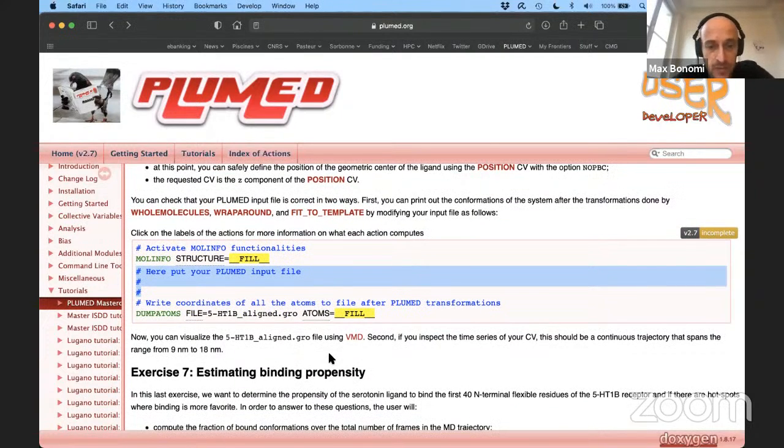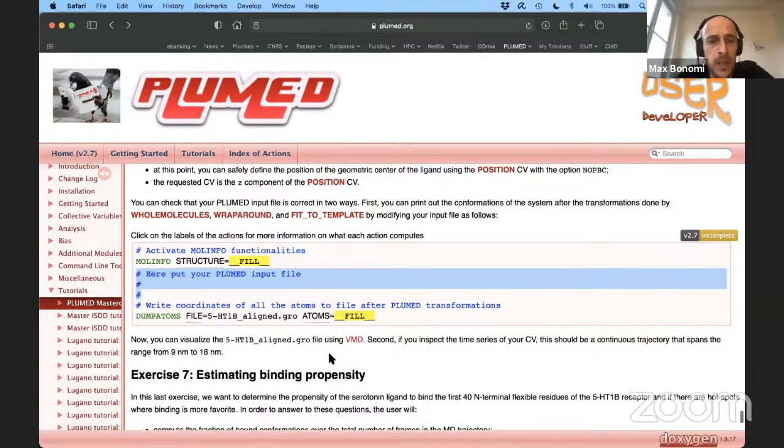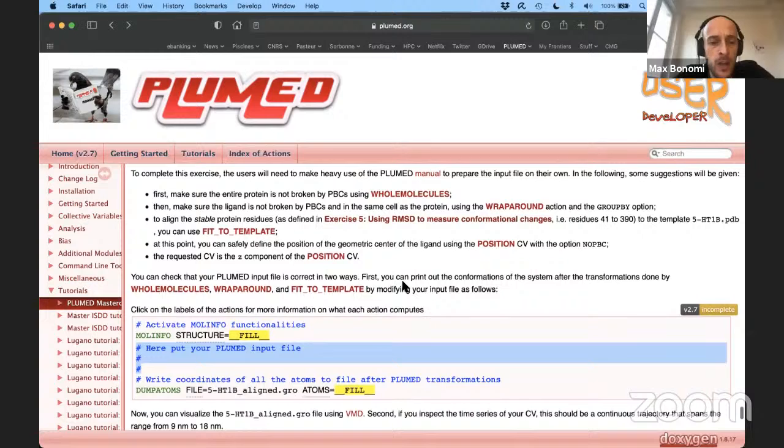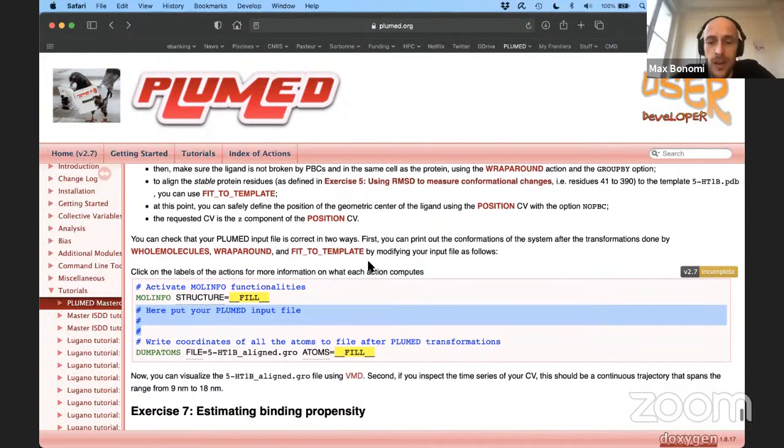Another thing that you can use to check that you've done things correctly: once you have done all the operations that I just described, you define as collective variable the Z component of the position of the center of mass of the ligand, and you calculate the time series of your CV.